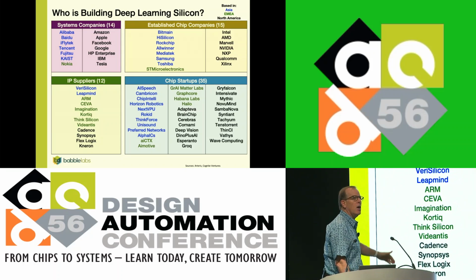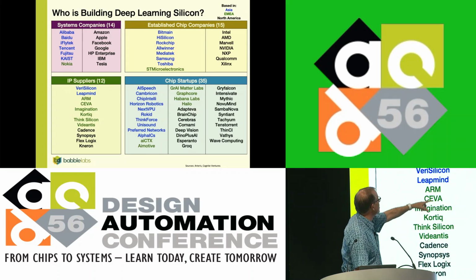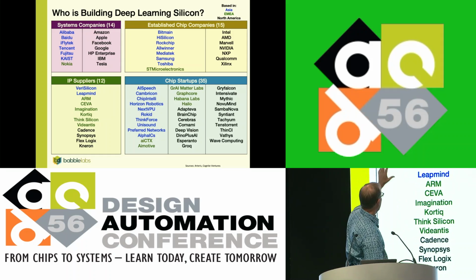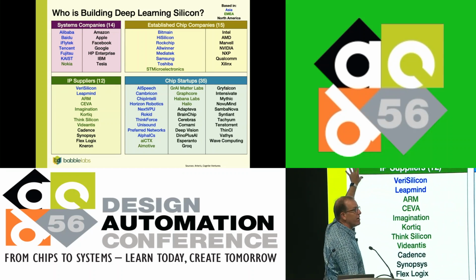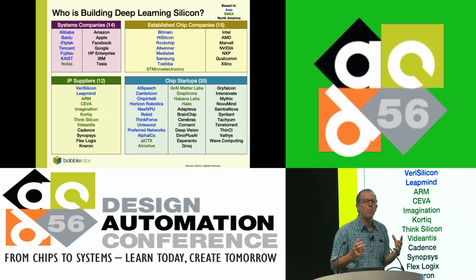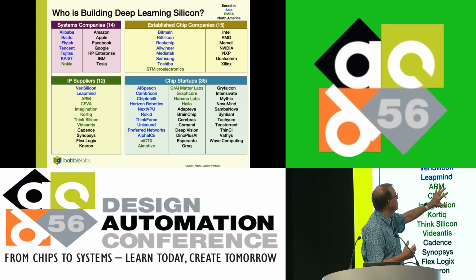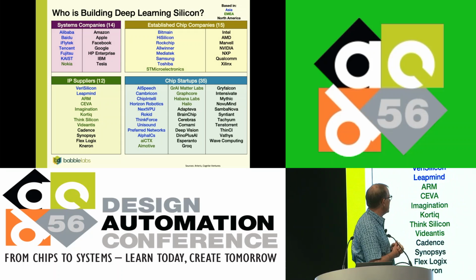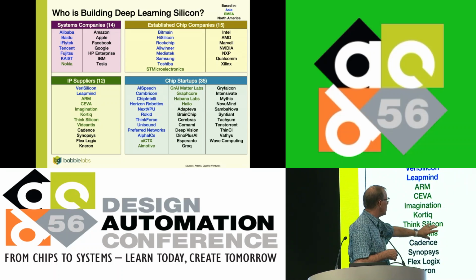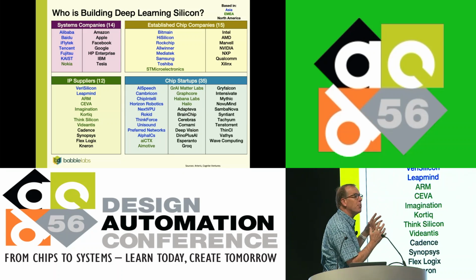There's a surprisingly wide variety of IP suppliers here. So clearly, all of these IP suppliers believe either in startups or in established system or chip companies, there's a lot of opportunity. And I really can't guarantee that I've captured all of the established system companies that are doing this. But the chip companies are the largest group by far, and it's very diverse. First of all, it's geographically diverse. I've tried to give a little bit of a sense of where they are. So the blue text means companies operating primarily in Asia. The green is primarily Europe or EMEA, and black is in North America. So you've got a pretty broad distribution.